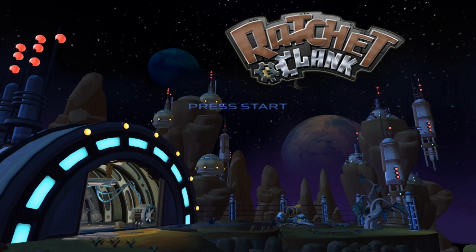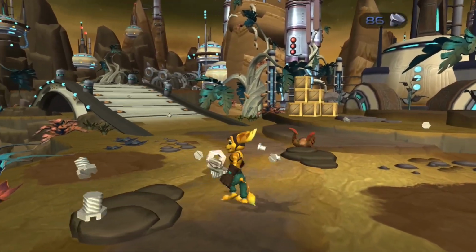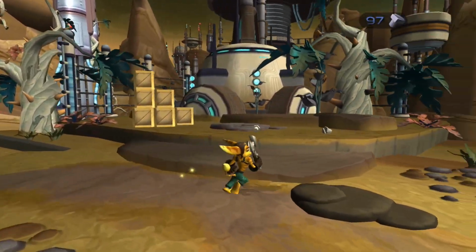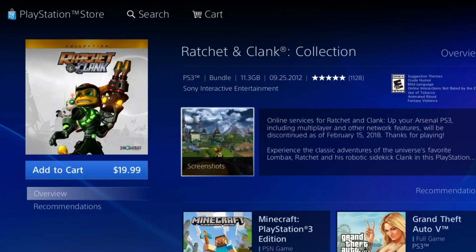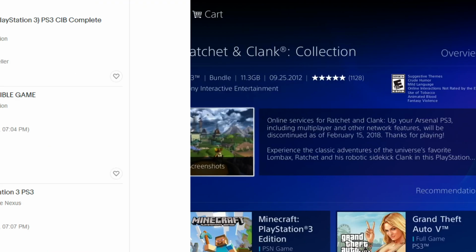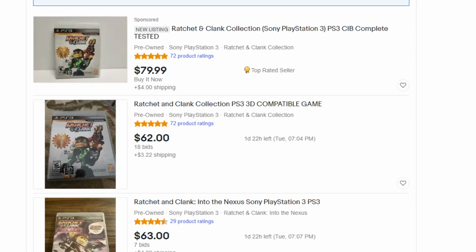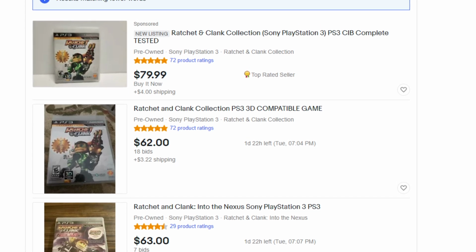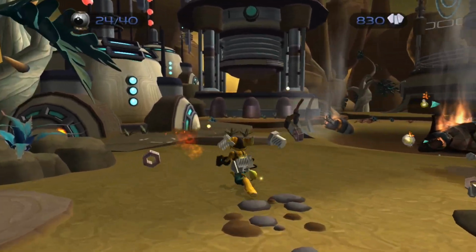I've been critical about some remasters and remakes, but in the case of the PS3, it really made a lot of sense because in the previous generation, we didn't have 720p, 1080p. In the case of something like the Ratchet & Clank HD Collection, you actually get the first 3 games that came out on the PS2 in glorious high definition. Now, this collection of games is available physically, but the price continues to go up, making this one of the best deals.